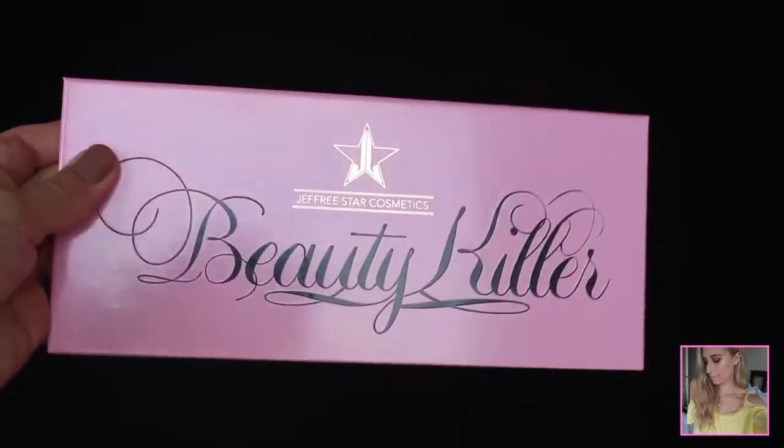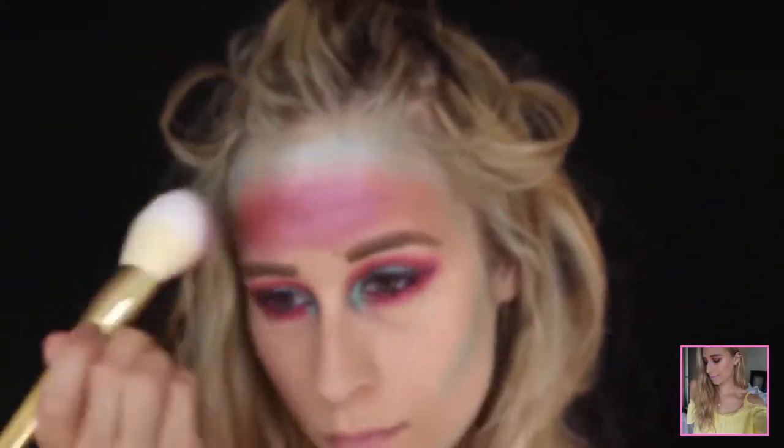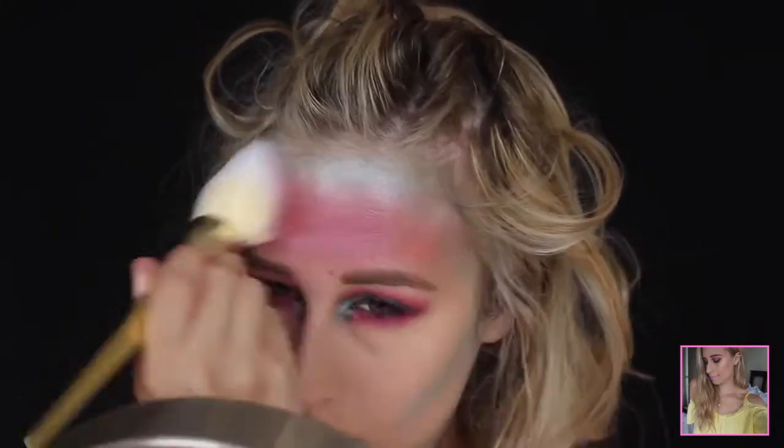Now we're going to go back to the Beauty Killer palette and use Violence. We're going to place this on our forehead. I'm using this large powder brush from the Harris 7-piece High Technique brush set from my makeup brush set, and I'm just blending that onto my forehead and also into where we have Deep Freeze.